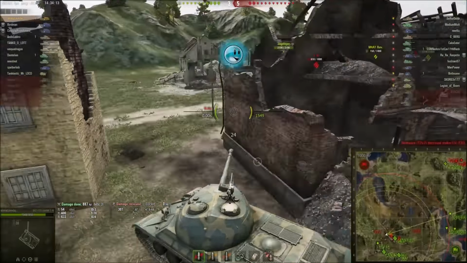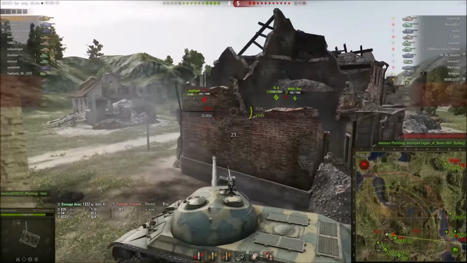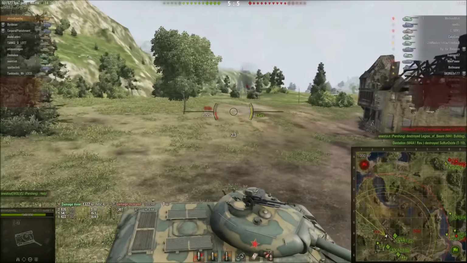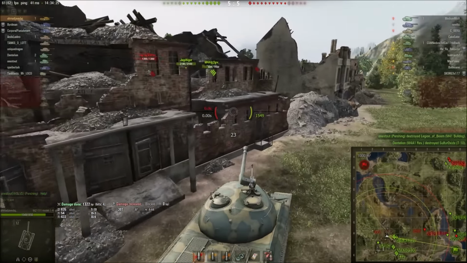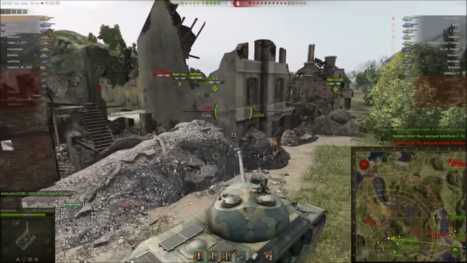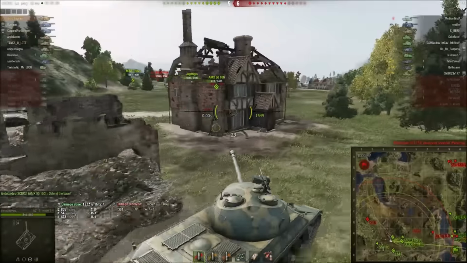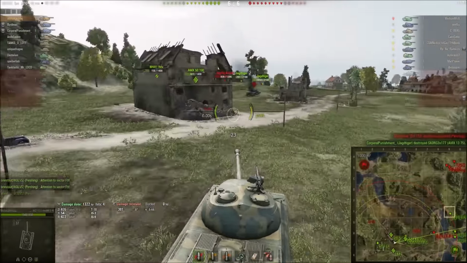But here we take out the T10, who was caught in a very awkward situation. Again, I try not to poke in front of him and lose HP. Instead, what I try to do is go around and put a shot in his rear. Unfortunately, we do not kill him, but he gets taken out anyways by friendlies. Now with that flank secured, we are going to turn around and secure the other flank that's along the 0-9 line.